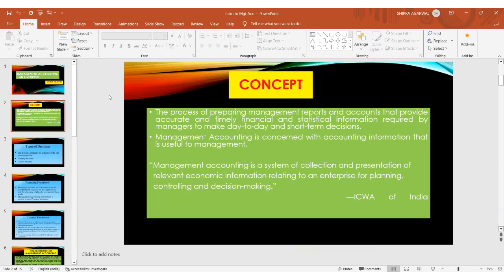Management accounting comes into picture because we have to take certain decisions for the planning that is to be done for the upcoming future, right? And whatever decisions we are considering here are basically short-term decisions, because in the long run, everything is variable, and in the long run, we cannot predict everything with accuracy, right? So whatever data you have been collecting has to be presented in a manner that it can be used for further decision making.